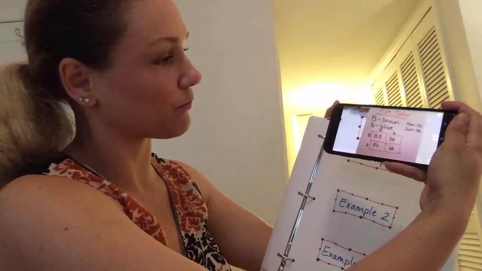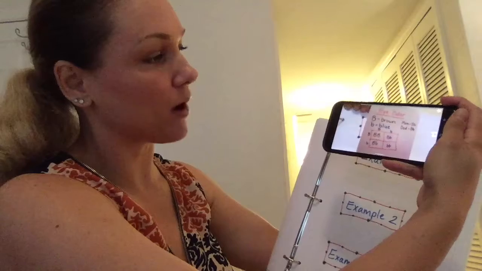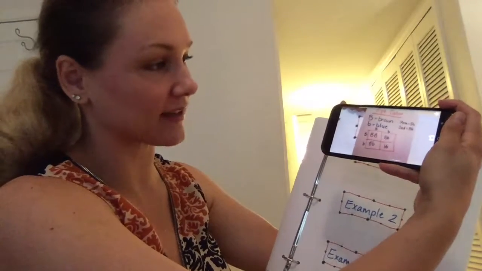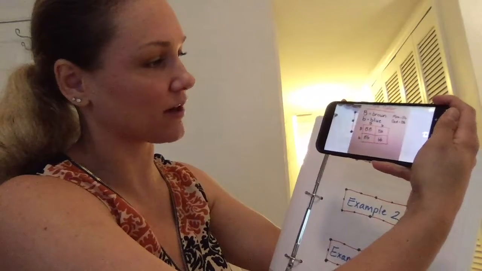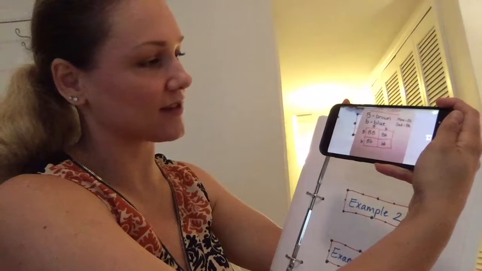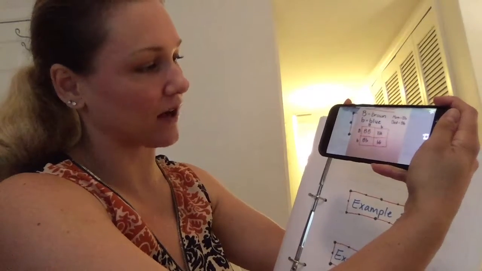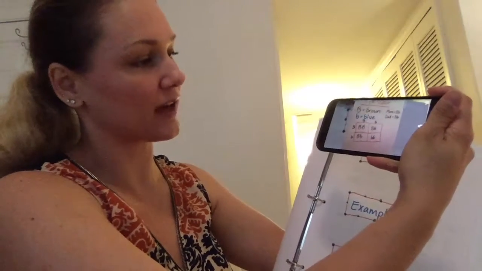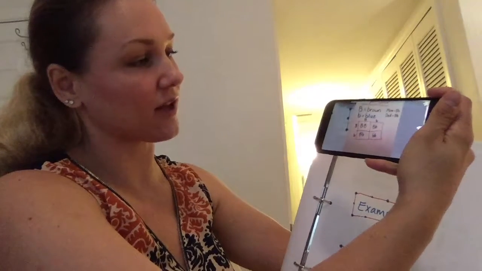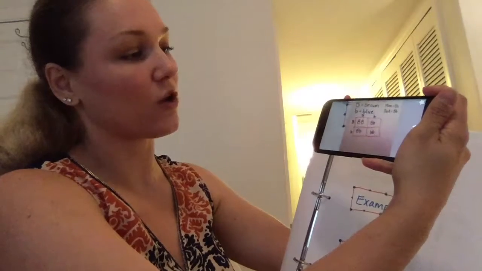I've got a capital B for brown eyes, lowercase b for blue eyes, and the mom and dad are both heterozygous, big B, little b. And so I'm making a simple Punnett square of the mom and the dad to see the probability that their children will come out with brown eyes or blue eyes. And there's a 25% chance of a homozygous brown, 50% chance of a heterozygous brown, and a 25% chance of a homozygous recessive blue-eyed child.